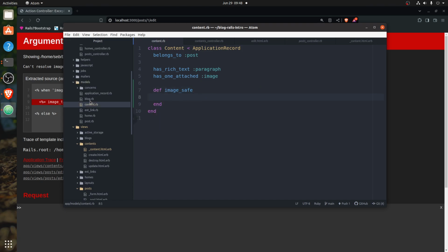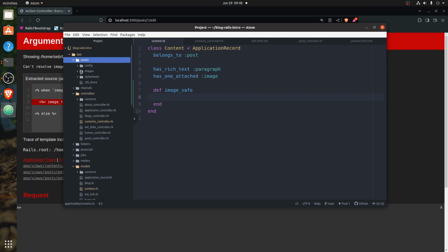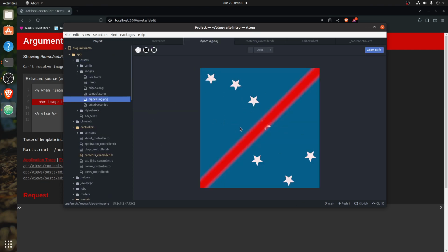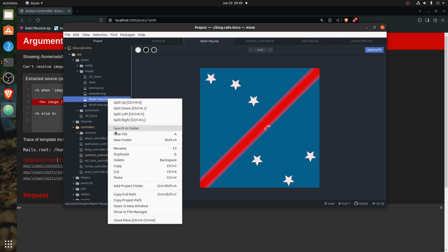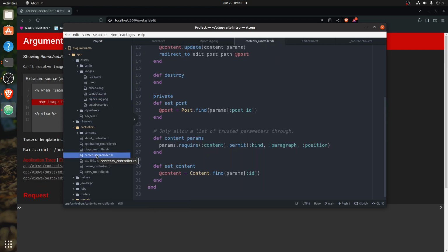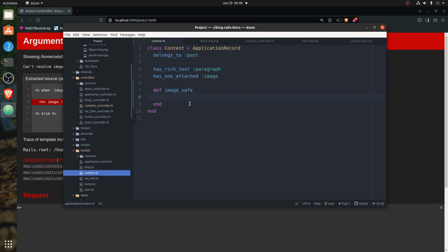All right, and so image safe, let's see what sort of assets I had before. I remember the Dipper image, I have that, so I'm just going to copy the name. Dipper image. Image safe, here's how to do that.